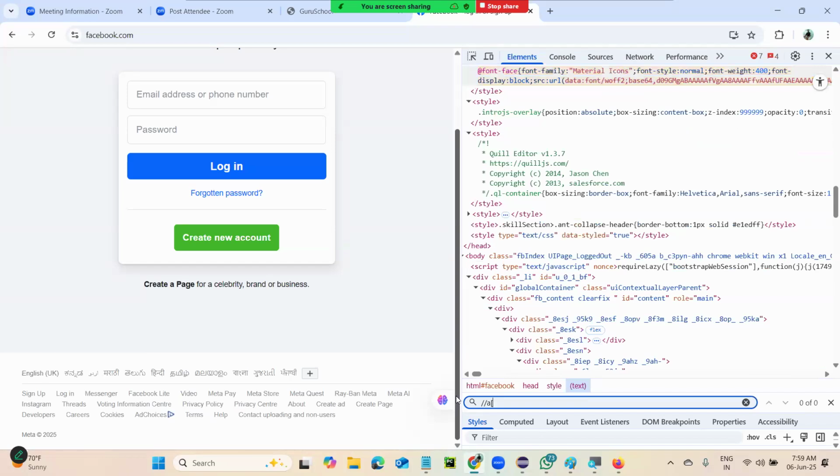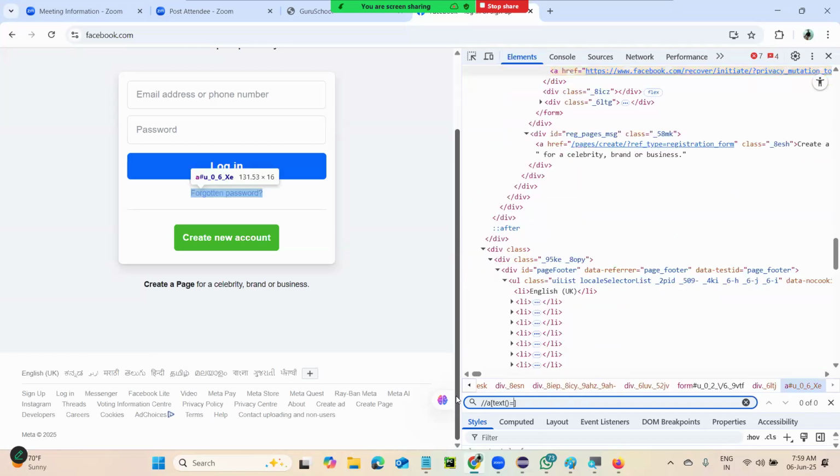Square bracket, text is equals to. Sorry, it is text function. So please pronounce it not as text, it is text function. Text function is equal to, within single quote, I'll specify the text of that element. If I click on enter, can you see the element is getting highlighted with a 1? So this is what a text function is. These are the three syntaxes.